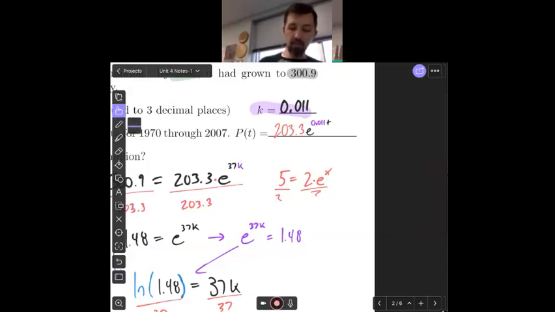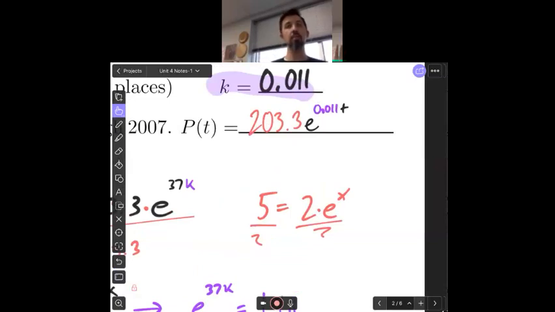So here's our model equation for the population change of the United States in the late 20th century, early 21st century. It needs to have a variable in it still, so that we can go and change that and say, what about in this time? What about this time? And it'll spit out those answers for us.